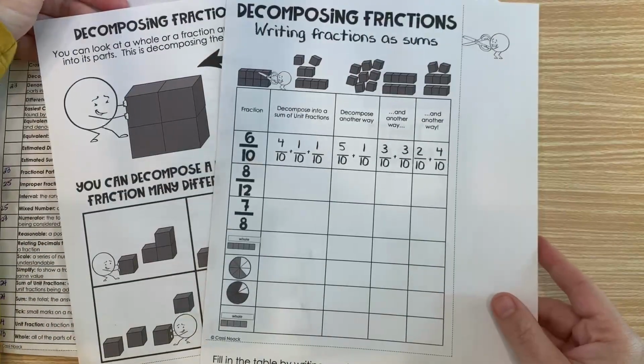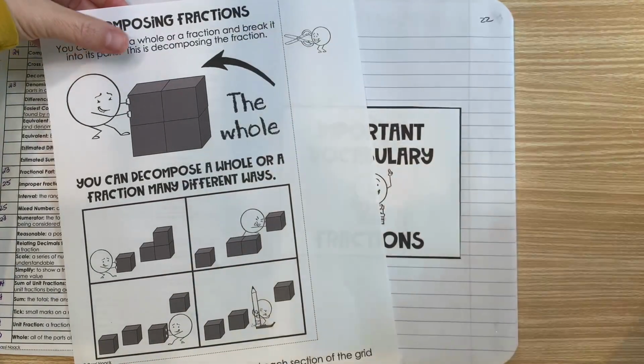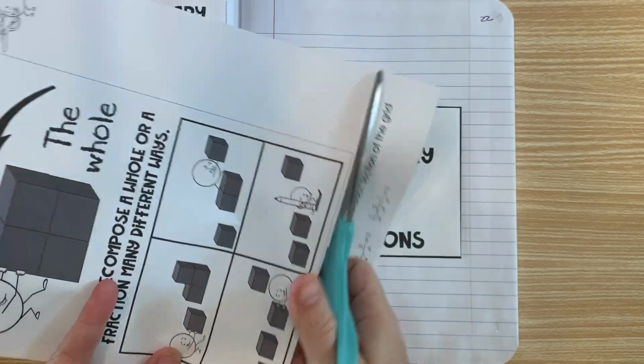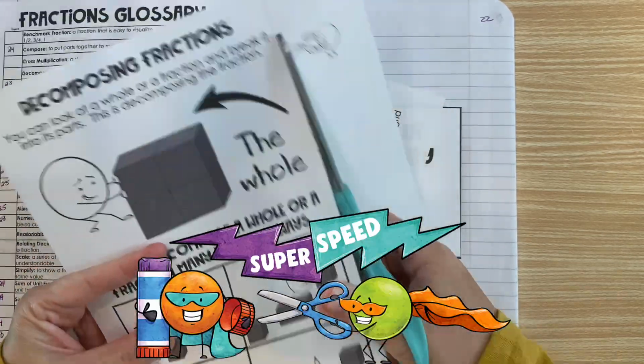So we have two pages that we're gonna use today, so let's do the first one, and we are just going to cut it out and glue it in. Just make sure you save the directions because we're gonna need them.